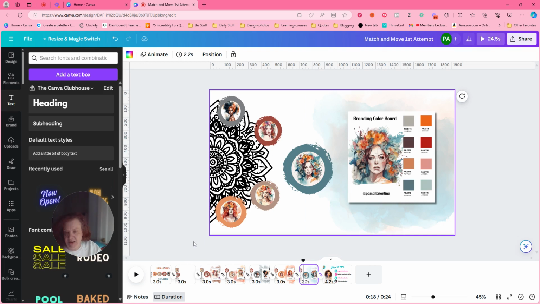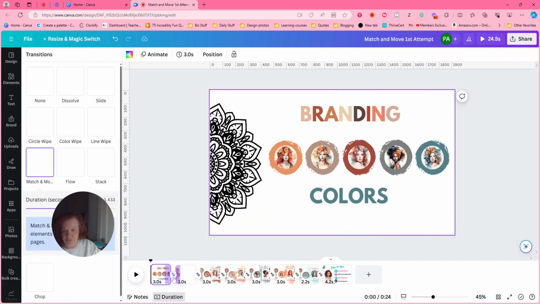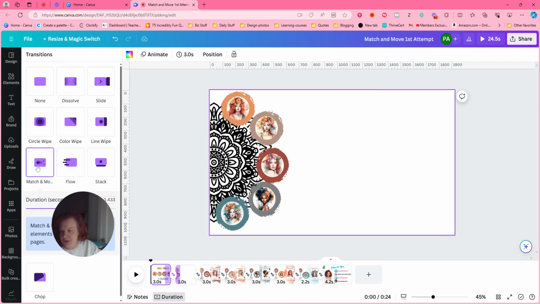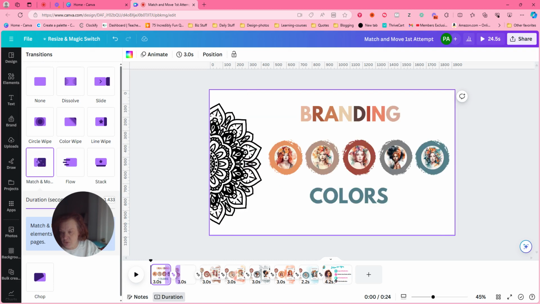Now, how this all comes together is these little buttons in between the video part of it. So, click on in between right here, and you're going to go up here. It's going to go transitions, and you're going to click on the match and move, okay?